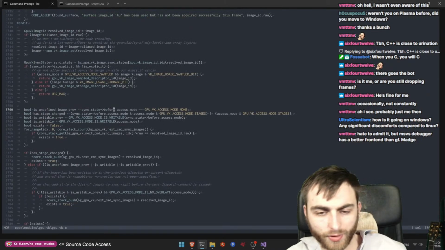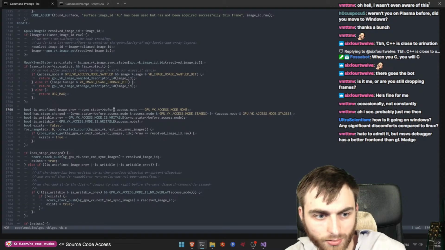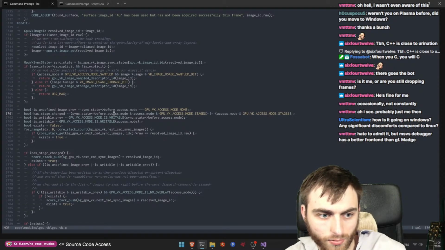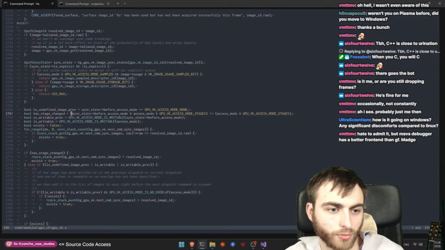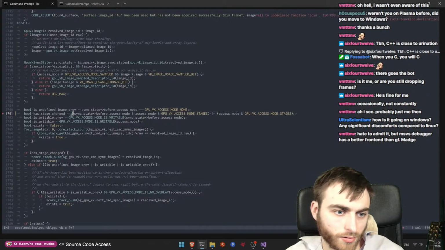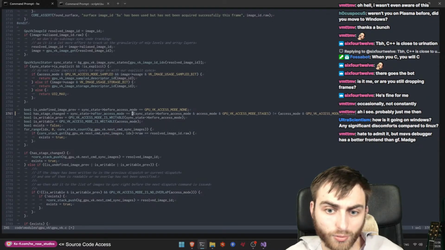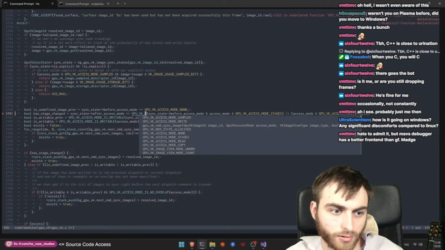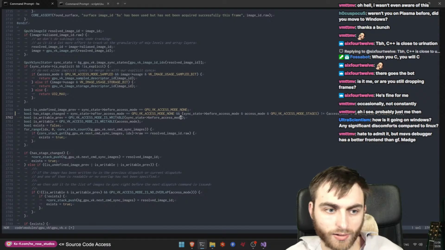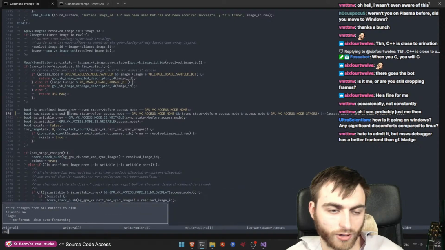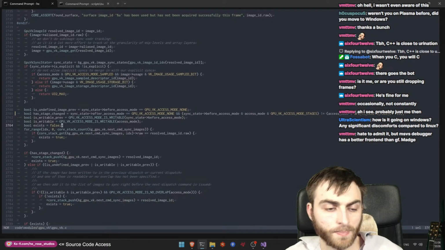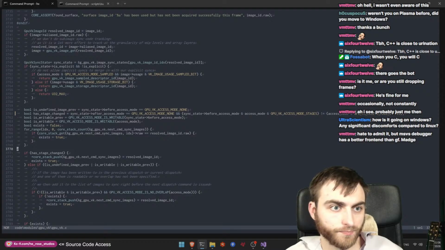I think if the after access mode has been set, then we don't want to. So we want to say if sync state after access mode is equal to none, then we want to allow this stage change thing to take effect. That's what I think it needs to be.